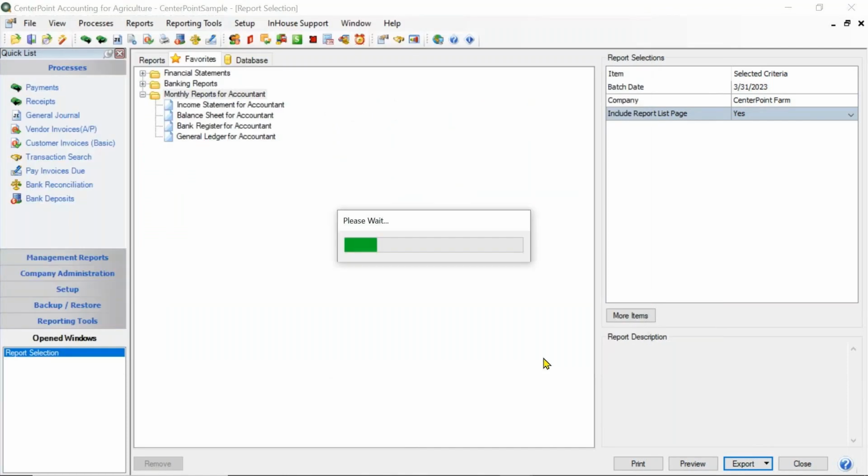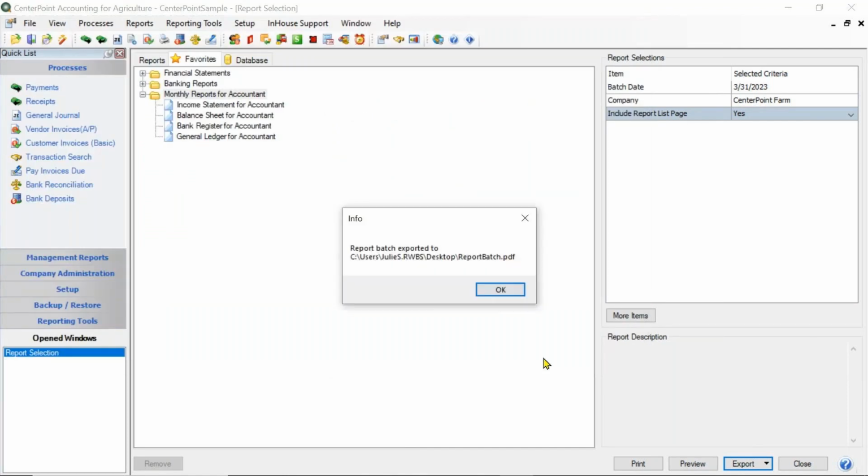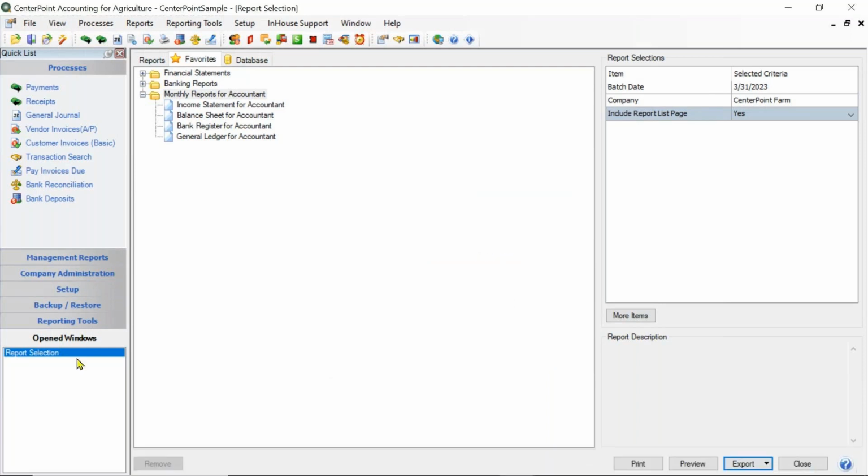I'm going to click Save on that, and it's going to export that report. Now, when you do it as a PDF, it's going to be one report after another. When you do it as an Excel file, it'll actually be different tabs on the same Excel file.